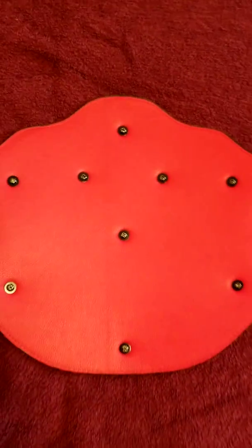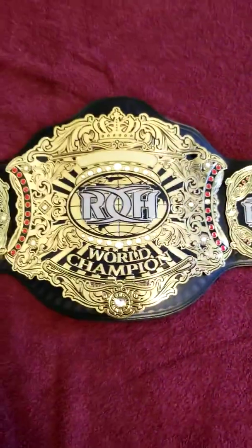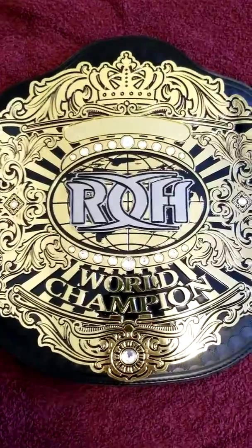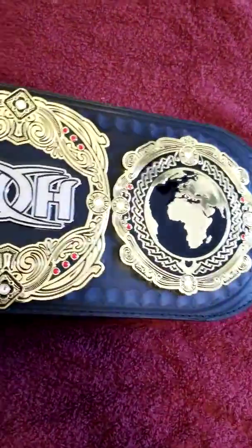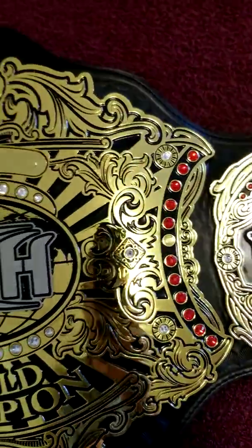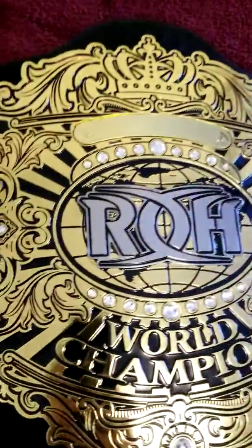So, again, everybody will make their own decisions. This is either a belt you like or a belt you don't like. Me personally, I like the plates. I like the design. I'm a Ring of Honor fan. And it's a heavy belt. The gems do shine when you have proper lighting, which I don't today. The gold, you really wouldn't notice it unless you're standing in front of it.